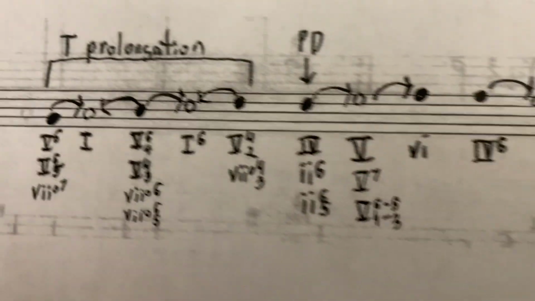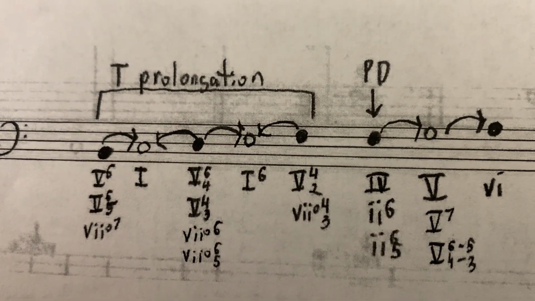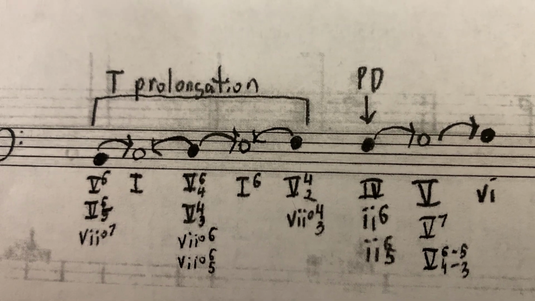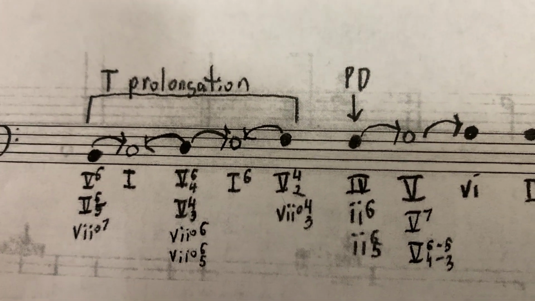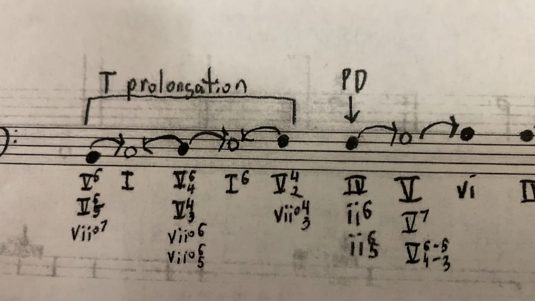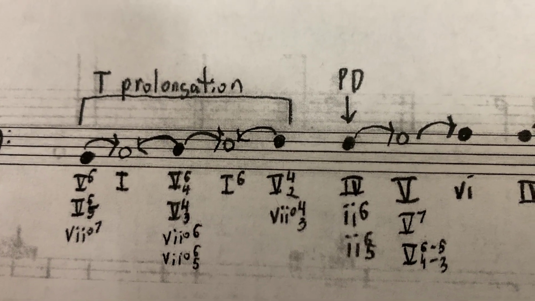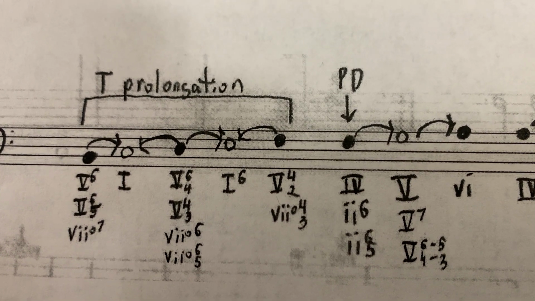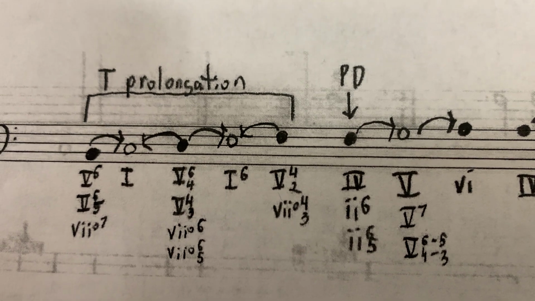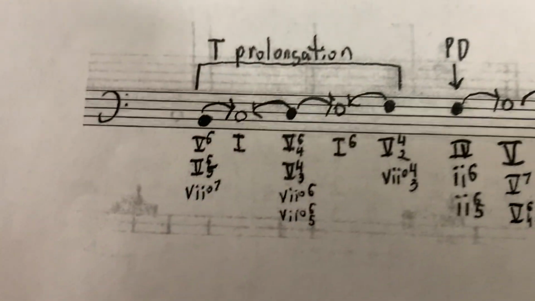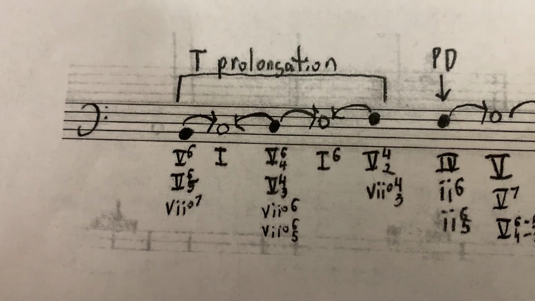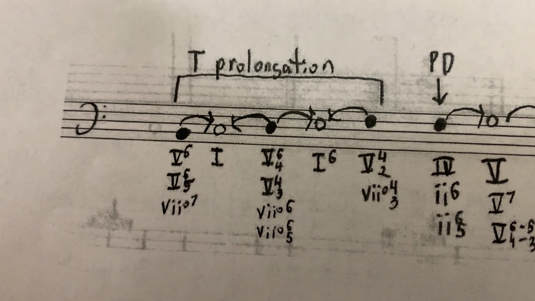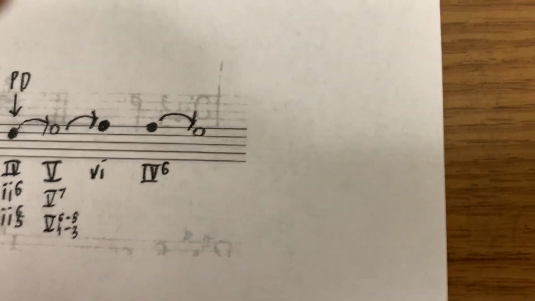However, if Fa, let's move over here, goes to Sol, that is an indication of predominant going to dominant. So Fa to Sol is one of your major bass lines to always be on the lookout for, because you know it's usually going to be a predominant going to the dominant. And in that case, the chord would not be 5/4/2. It would be either 4 or 2 6 or 2/6/5. Again, those chords are very similar in their sound. So right here, from here to here, this is stuff that you really want to have memorized. The stuff going up from Ti all the way up to Sol. The rest of this stuff is a little bit more secondary.